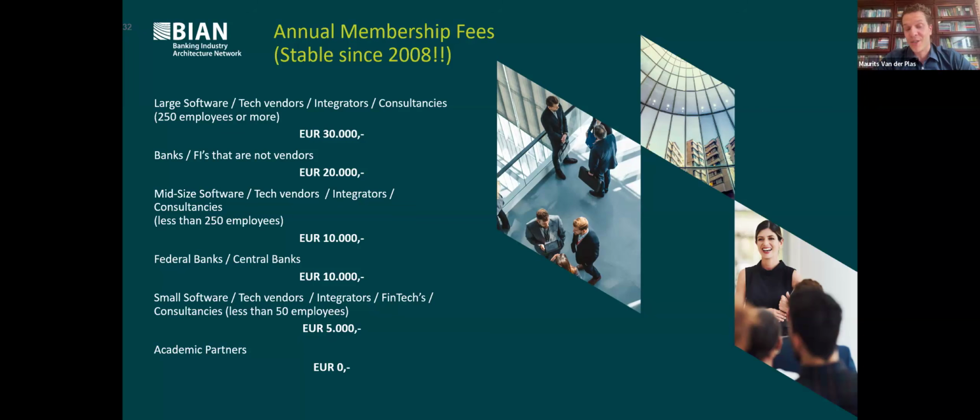So in that sense, you could consider it a great deal, because where can you get pricing in 2026 that is based on 2008? I'm not sure what inflation rates, what the impact will be, but I'm quite sure they're considerable. So basically, it's a bargain. So on the membership, feel free to reach out to BIAN if you're interested and if you want to benefit from the membership and contribute to BIAN.